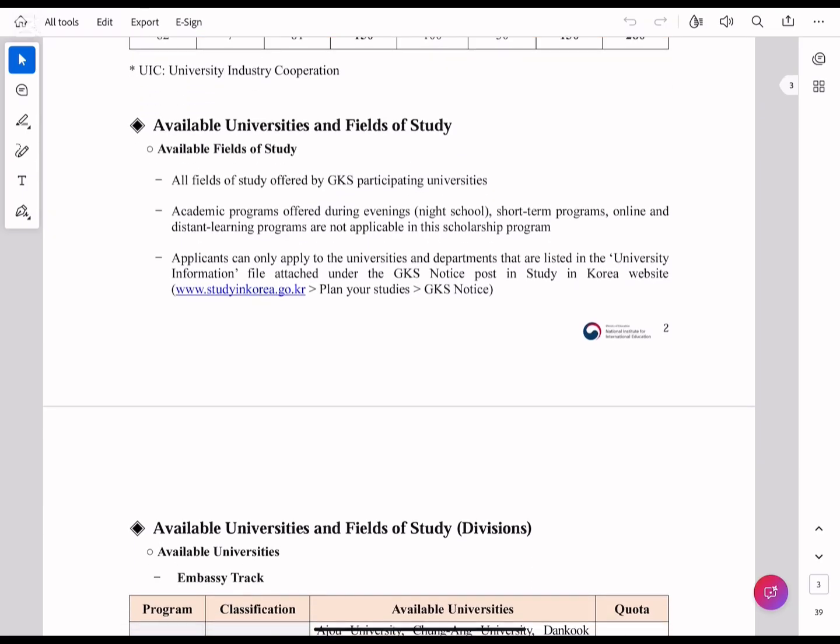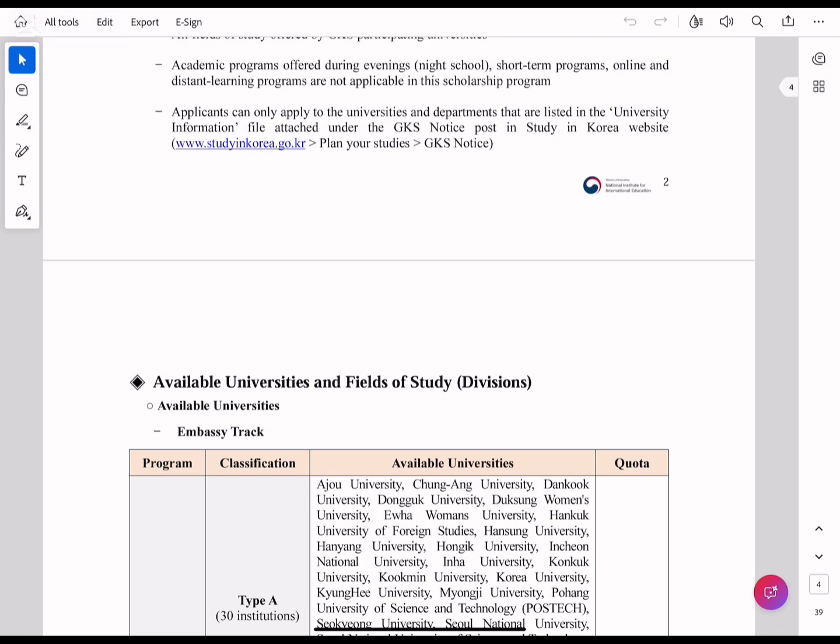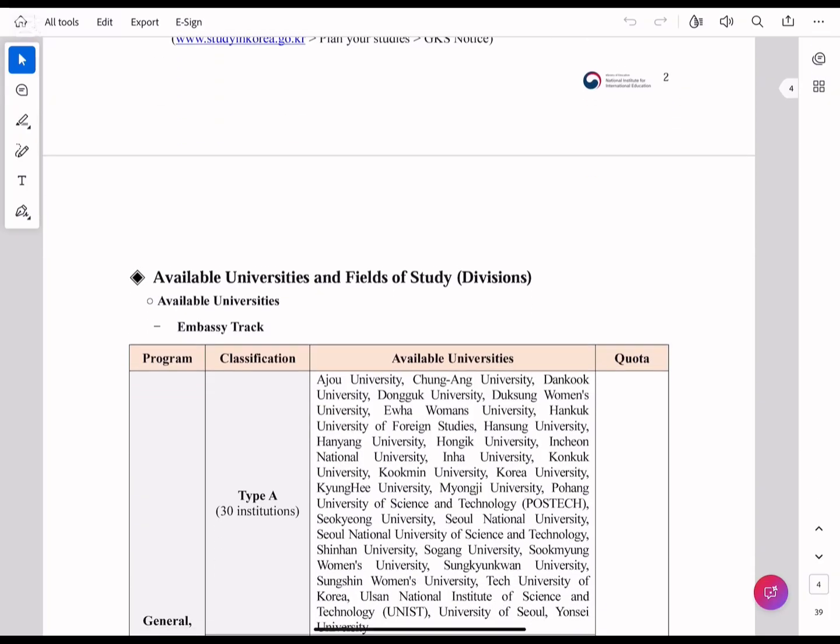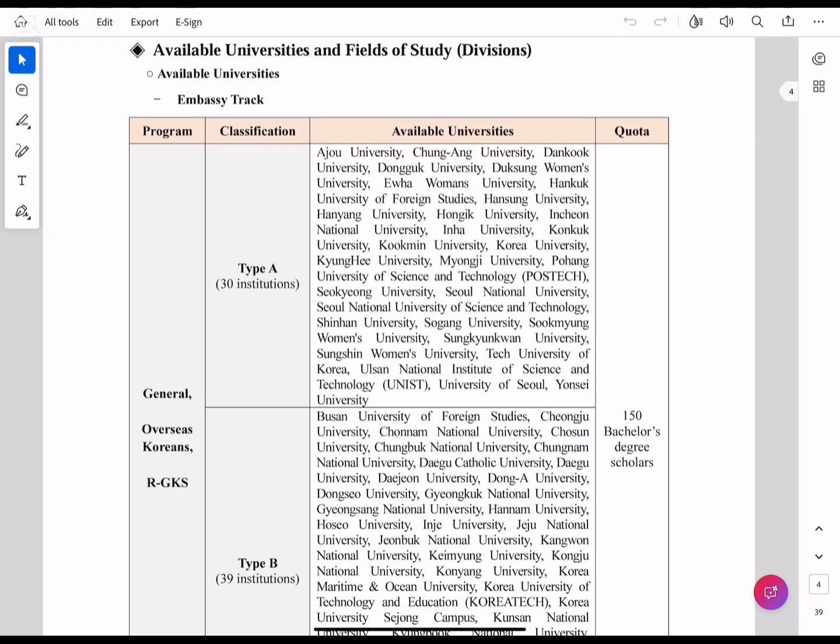Right, so available universities and fields of studies, all of that you can find in the notice. That was the university file, which some are not opening, unfortunately, but some of them also have the PDF file, so you can check that. But if the university you want doesn't have the PDF file, they also have Excel files attached. You can open that and check the available fields of study. And if you need further information, please visit their website. I'm sure you'll find more information from their scholarship notice.